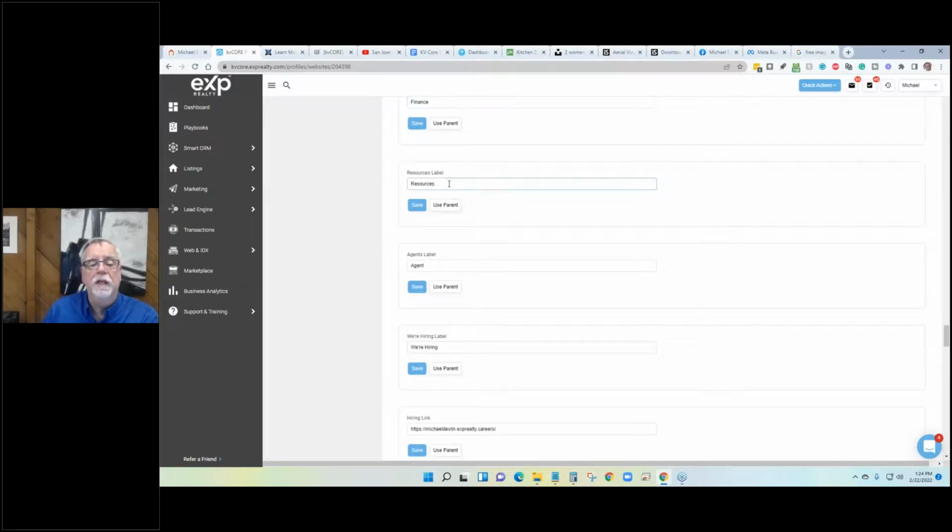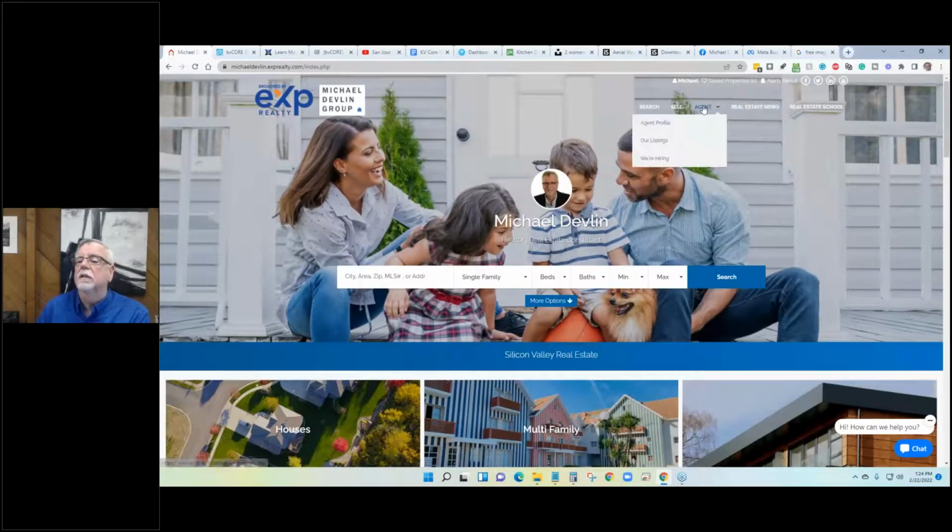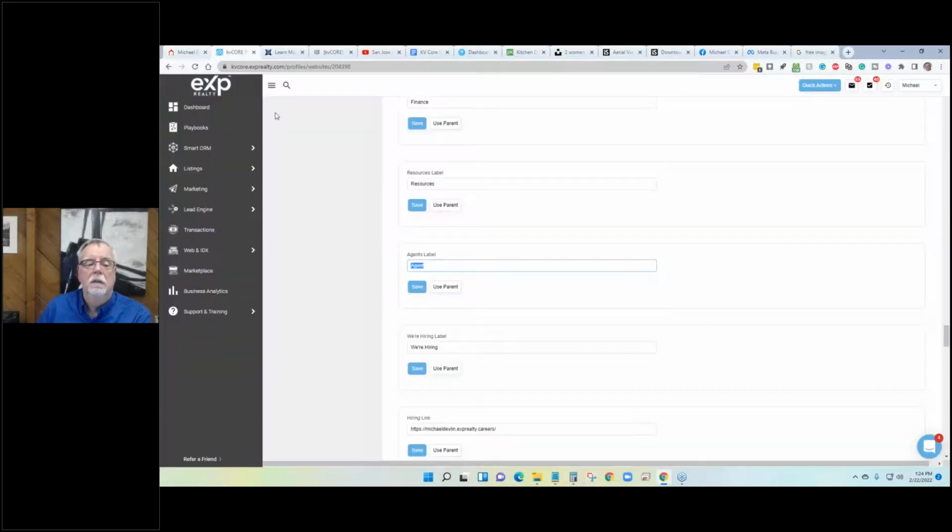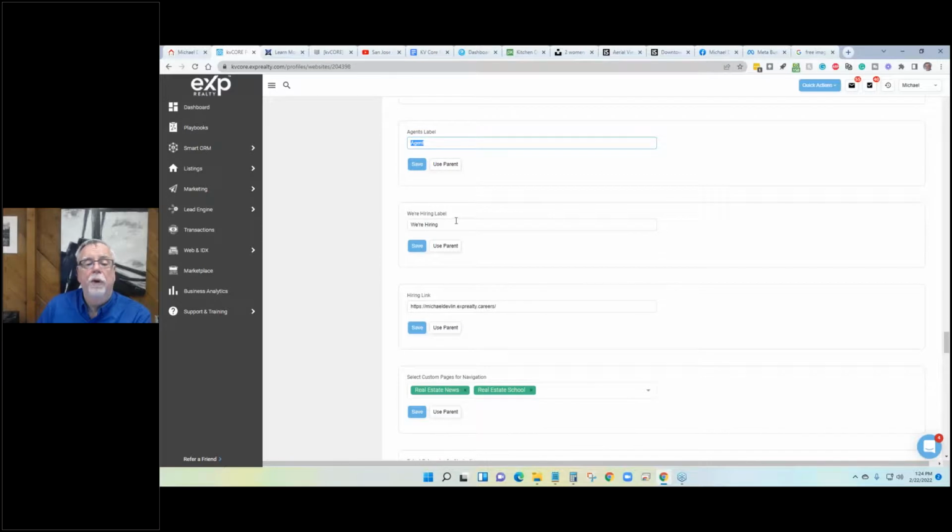The resources tab I've already taken off, because I don't use it. The agent's label, I forget what its default was, but I just picked agent. And what that does is under agent, it has profile, our listings, and we're hiring. The we're hiring label says we're hiring.